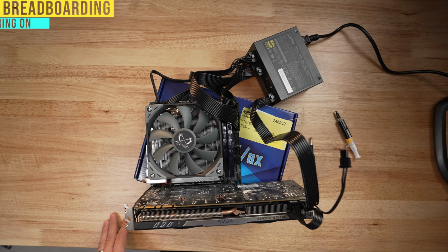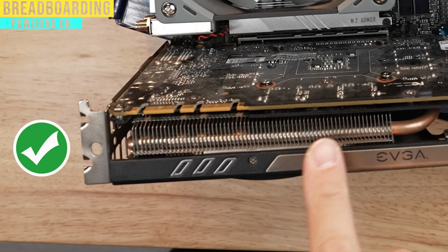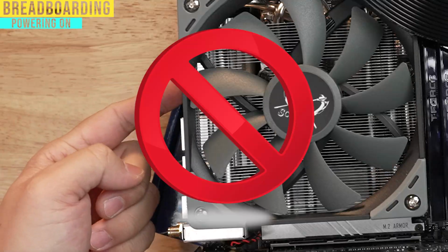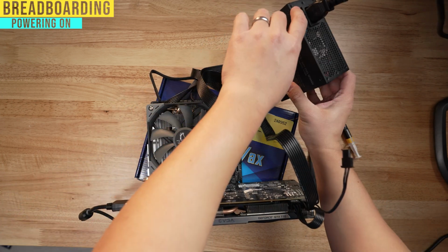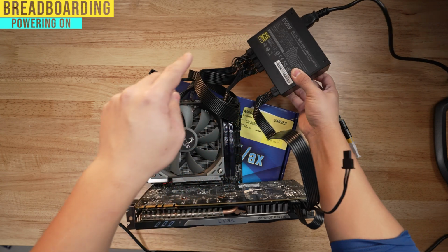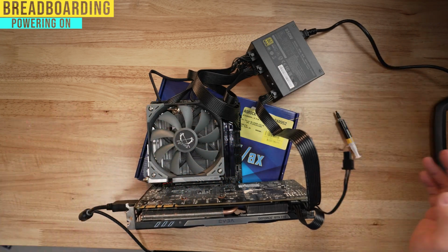So I've got my monitor over here. I'm gonna plug in a display cable, in my case, display port, to the graphics card, not to the motherboard here. And then the next thing we're gonna do is power on our power supply. There's 0 and there's 1. 1 means on, 0 means off. A lot of times people forget to do that and ends up not working.